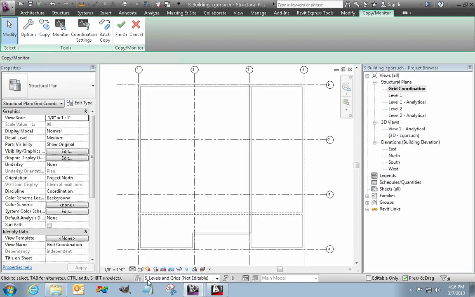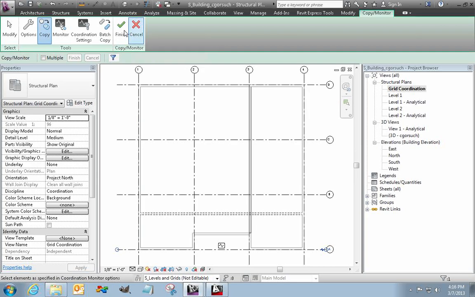Now over here, I'm going to select Copy. Now remember, my current work set is structural levels and grids. Copy, and I'm going to copy these column grids. And now you can see it's got this funny looking little squiggly line right next to it. That's the Revit indicator that's letting the user know I'm creating a coordination. I'm keeping tabs on what's happening in the architectural model regarding these elements. So if they change, I will let you know.